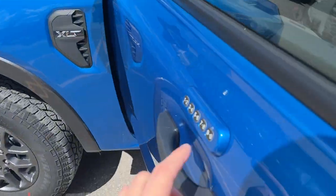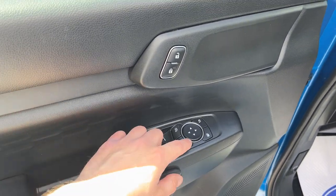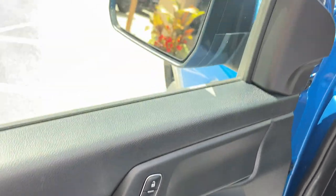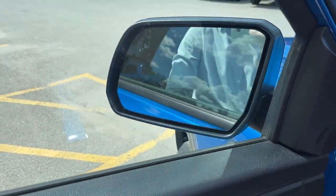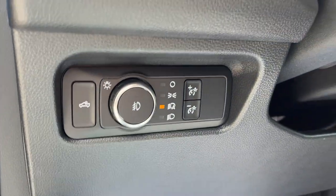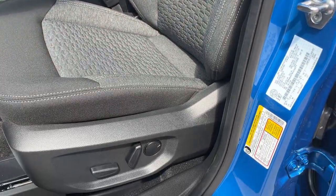Coming around to the front of the vehicle, you have your keyless entry keypad here. Power windows and locks of course. Power glass, adjustable and folding mirrors — you can push a button just to fold the mirrors in. You do have blind spot monitoring on the mirrors as well, and of course they are heated. Automatic headlights and really comfortable front bucket seats that are heated and powered with lumbar on both the driver and passenger seat.